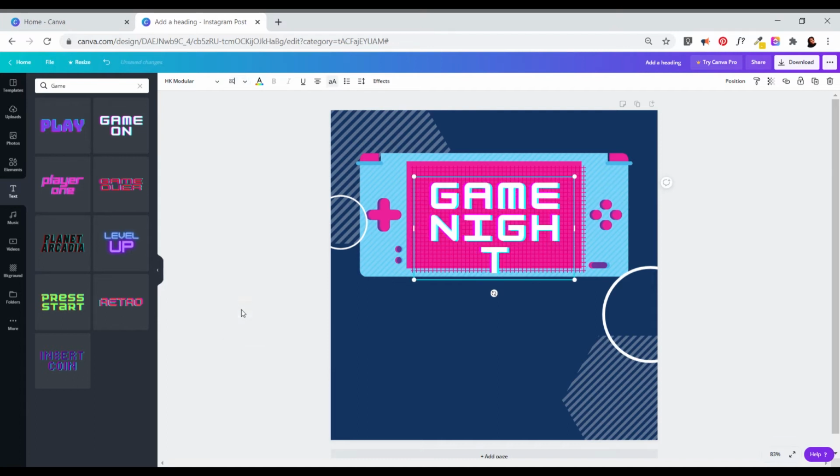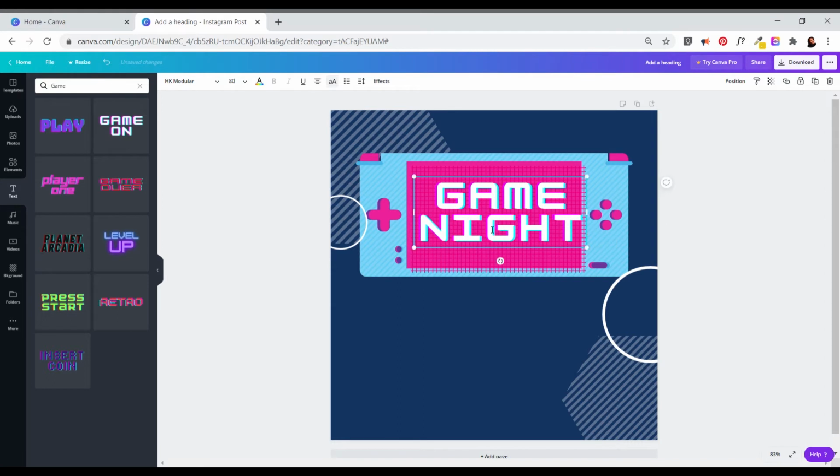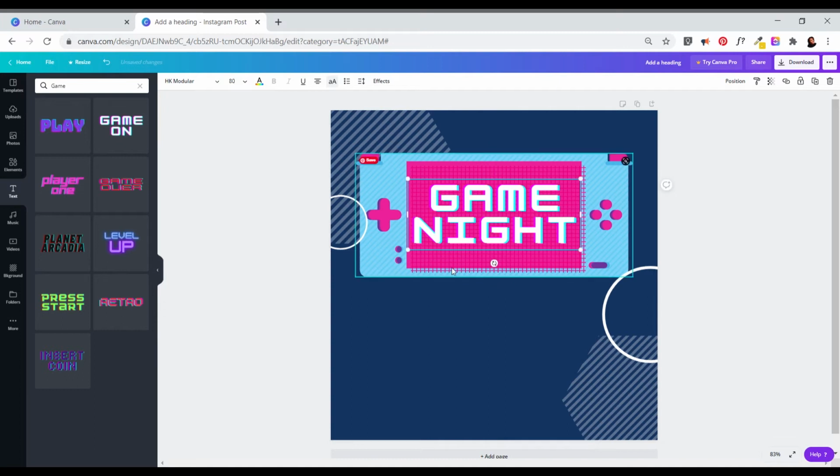So I think we're going to change it to about 80. And you'll see this T is still down below the word night. And so we're just going to drag it out to the side and then do a little readjusting. And now it's perfectly in the center.